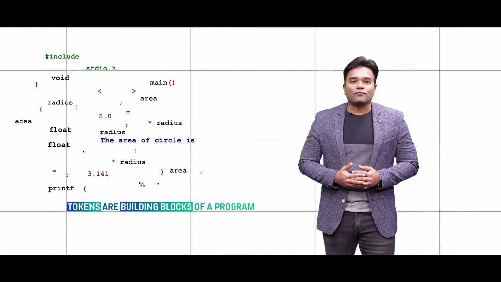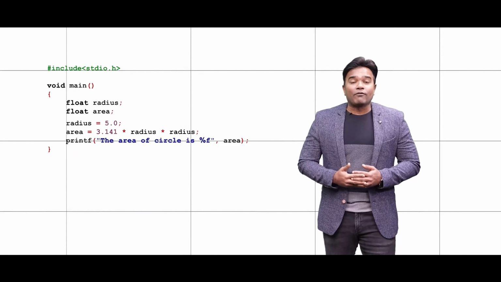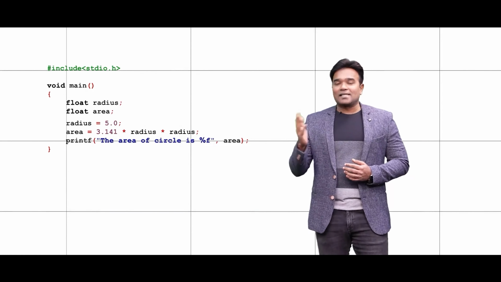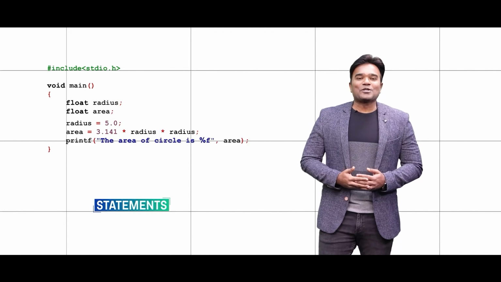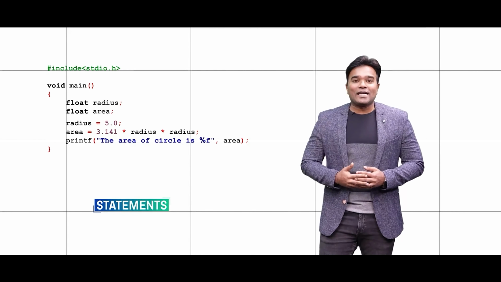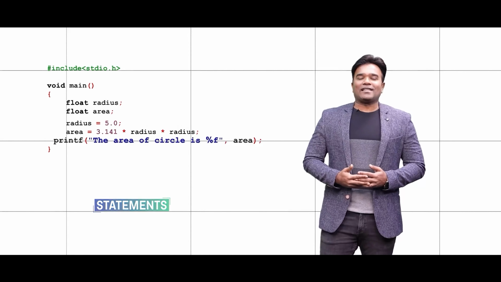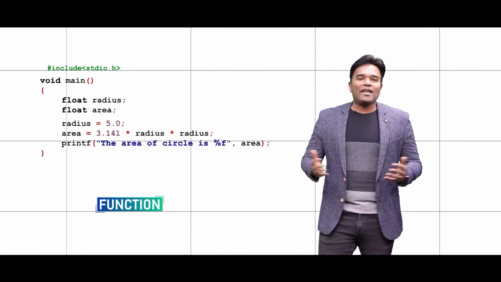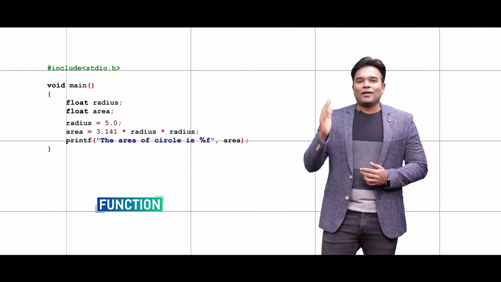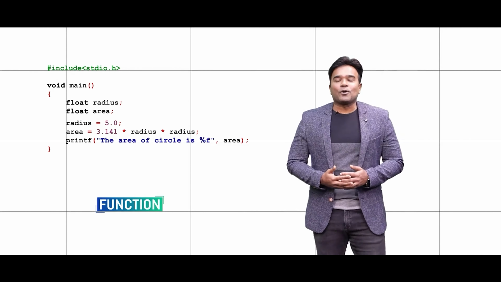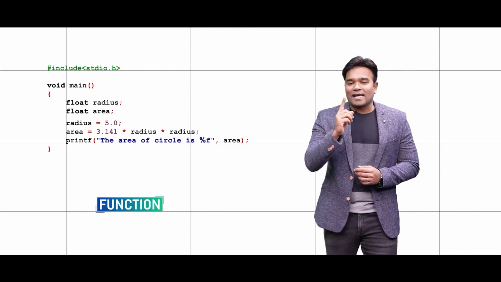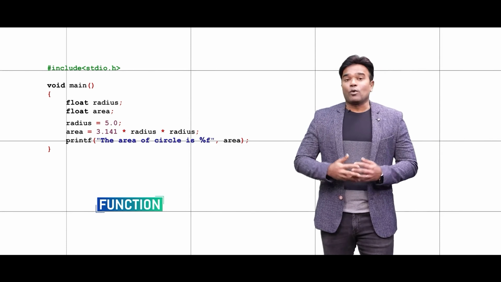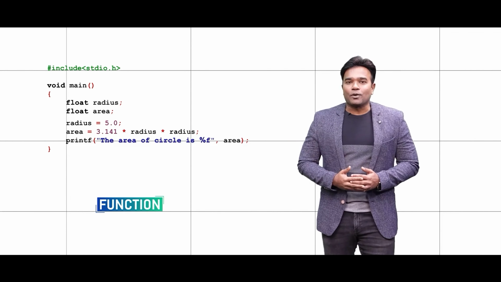Definitely, there are a lot of tokens. No doubt, you have combined the tokens, and these happen to be the statements in your program. No doubt, you have collected all of these statements and created a function, and that function is what we call the main function. Of course, when you start writing some serious programs using C language, you would realize that your program would not just have one function. There would be multiple functions in the program.